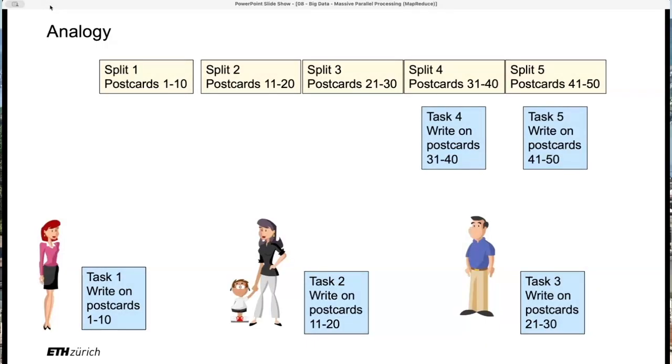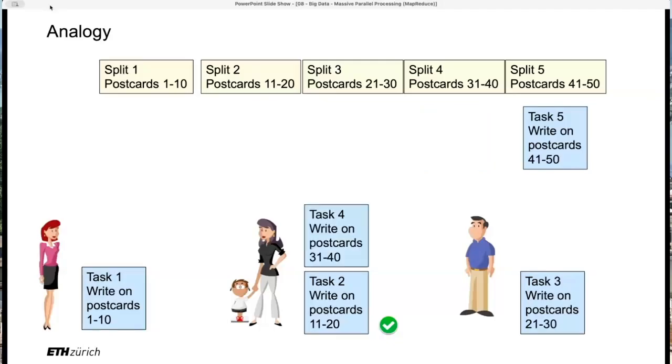And they start writing on the postcards and putting the stamp and writing the address. Of course, Alice in the middle got a little help. So she's going to be finished a bit faster than everybody else. So what she does when she's done is that she takes another task, right? So what we notice here is that there are multiple tasks done by every group, right? So multiple tasks by every slot, right?